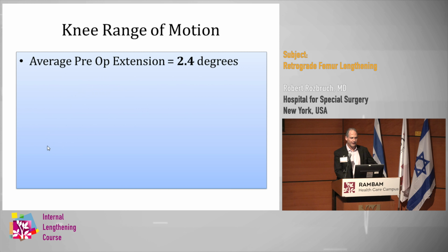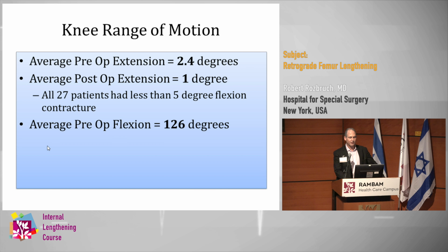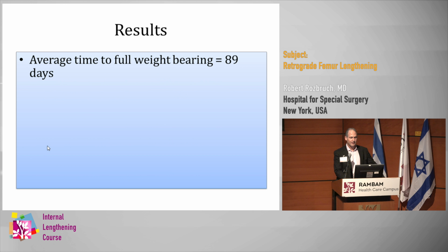Knee range of motion really was not an issue. You can see there were some mild temporary contractures, but we really did not have any change in knee range of motion with this. But again, to the point that was mentioned, these are relatively small lengthenings, no really big lengthenings. This is the typical range of motion at the end. They were full weight bearing within 89 days. The Paley scores were noted, and there were really no complications in terms of infections, fractures, or insufficient regenerate, and no mechanical failures and no joint dislocations.